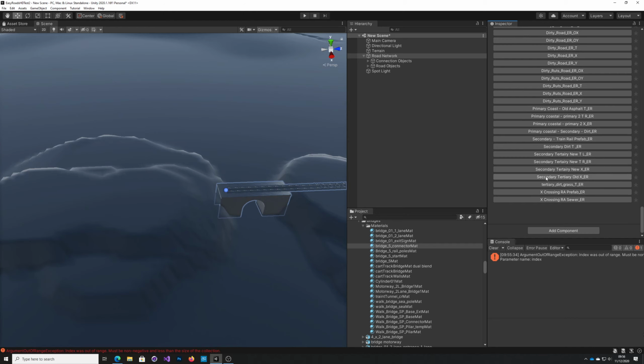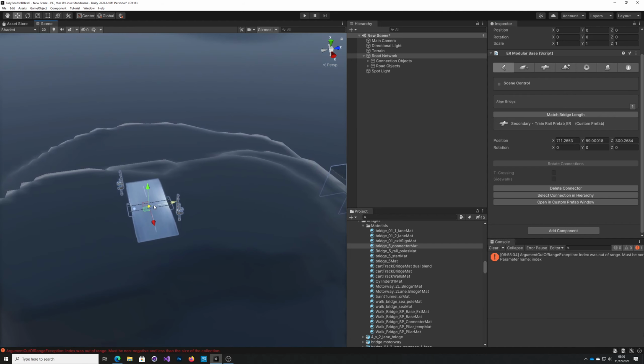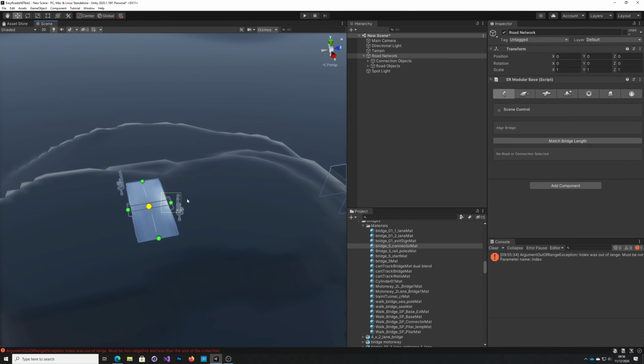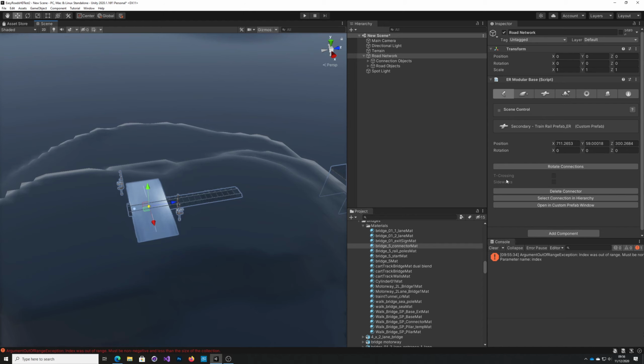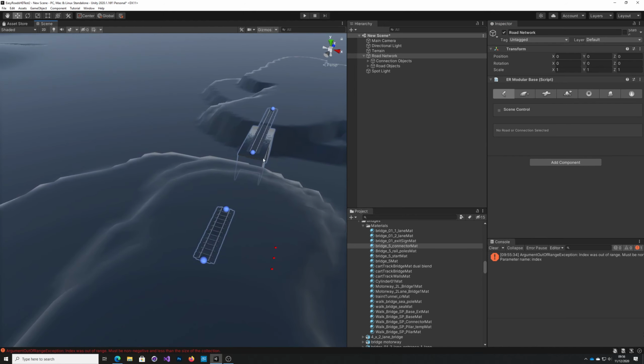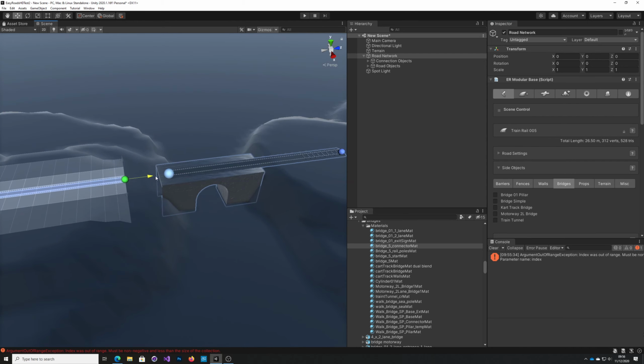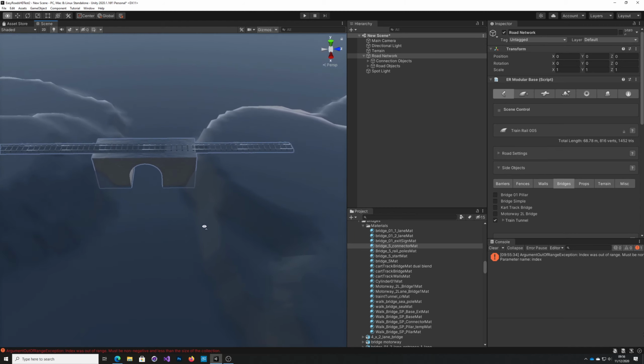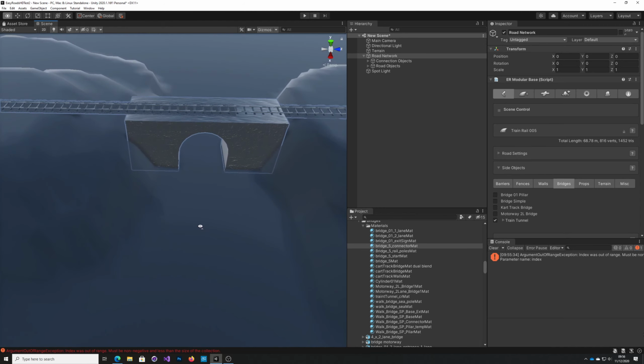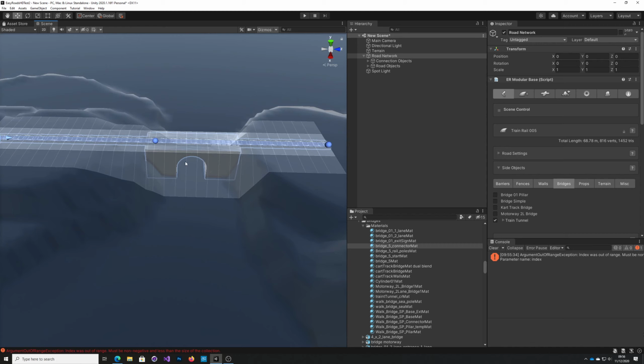Go back to my train, shift click, extend that off again, destroy this one. So now, because it's two separate road networks, I'm hoping that I can just move this over and connect them. So there we have it. I've managed to reposition the bridge because this section of road is different from this section of road, and the bridge will start at the first marker of a section of road.